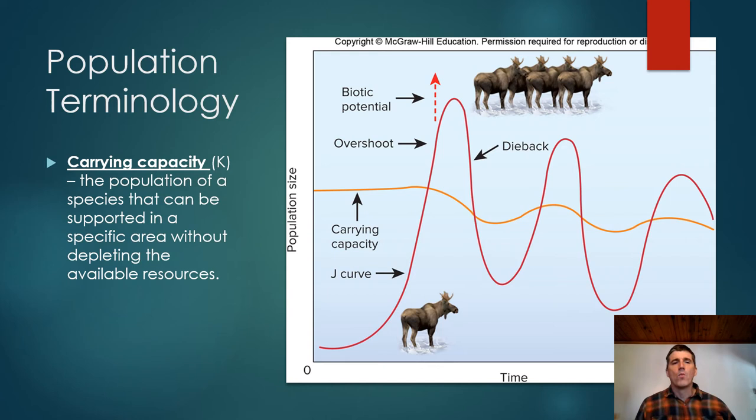So we're going to talk about a few more terms here today. One of them is carrying capacity. So in a fishbowl, there's some sort of carrying capacity. There's enough resources in there for a certain amount of fish that can sustain those fish for a long period of time. Carrying capacity is a population that can be supported in a specific area without depleting all the resources available to them. In this example here, this image from your textbook is a moose and a moose population, whether it's a forest or tundra or whatever, at some point, there's a limit of how many moose can fit on that landscape before the moose actually deplete the resources and restrict the ability of other moose to live there. That limit is carrying capacity.